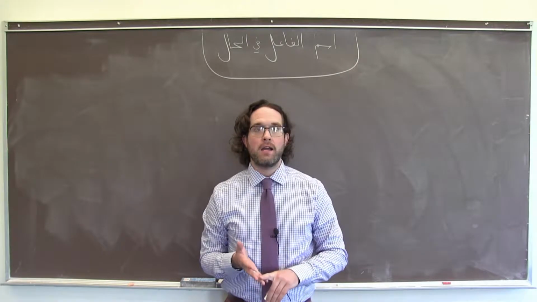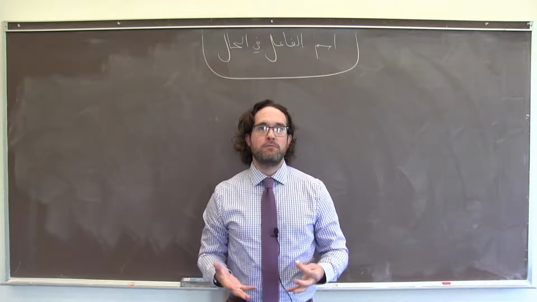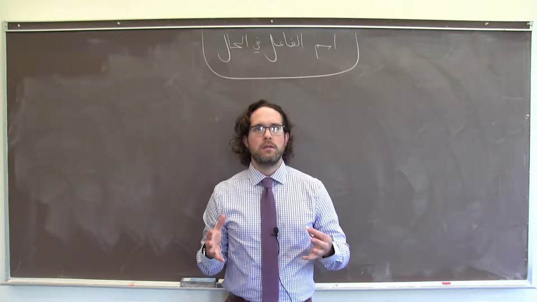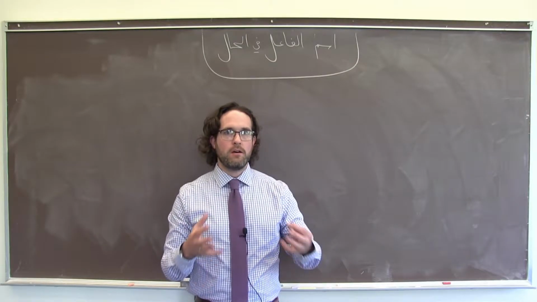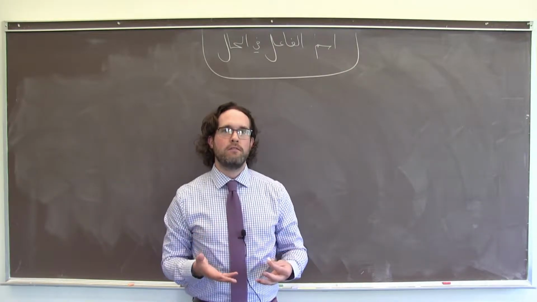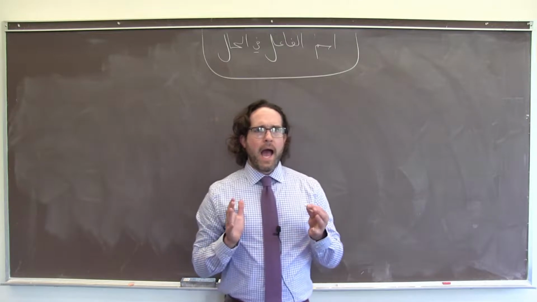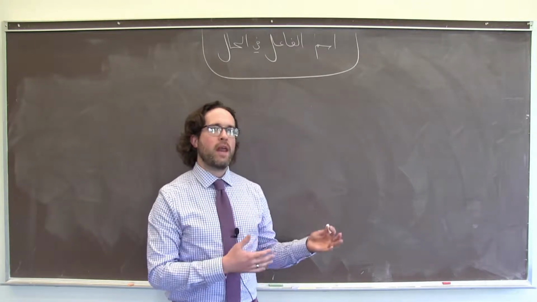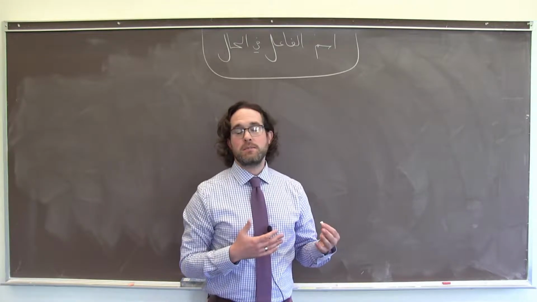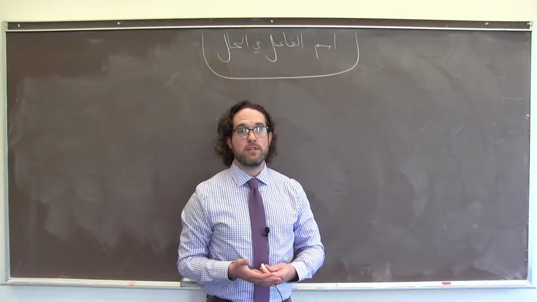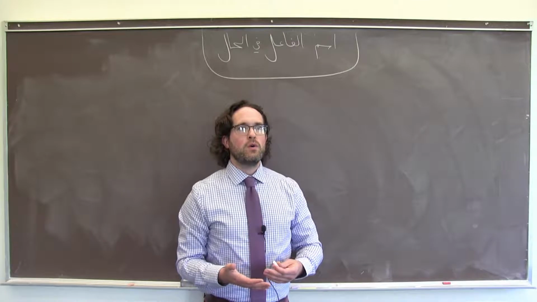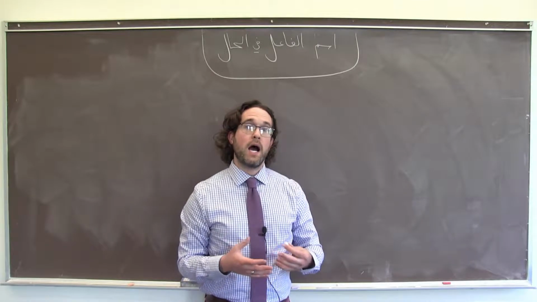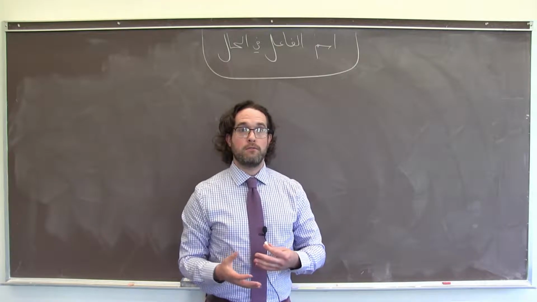Right now I want to talk about using اسم الفاعل in a حال clause in Arabic. Remember, اسم الفاعل is the active participle, the form, the word that we get from a verb that describes the doer of an action. A حال clause is a way of describing how an action was undertaken. Sometimes in English we use adverbs for this. Other times we can get away with using the ing form of a verb, the gerund.